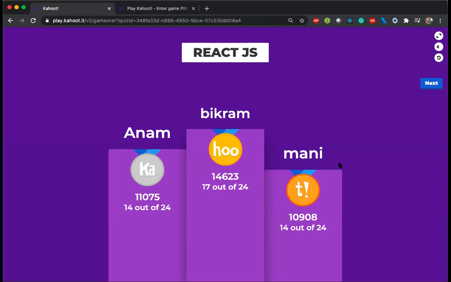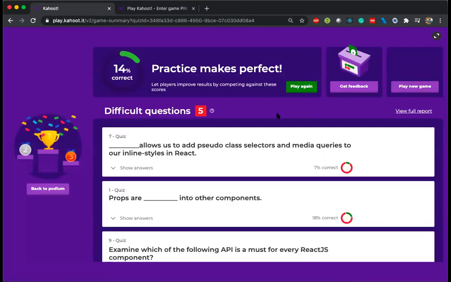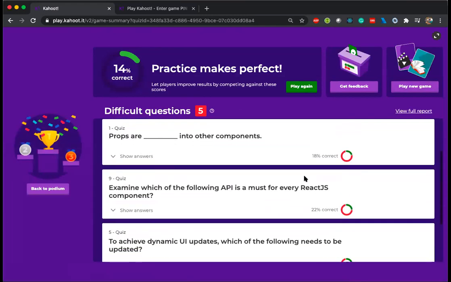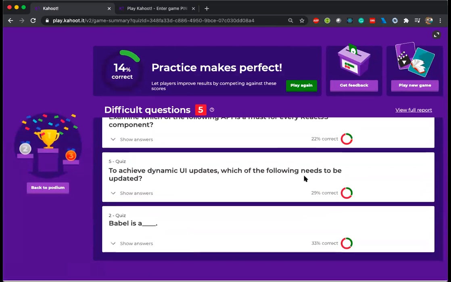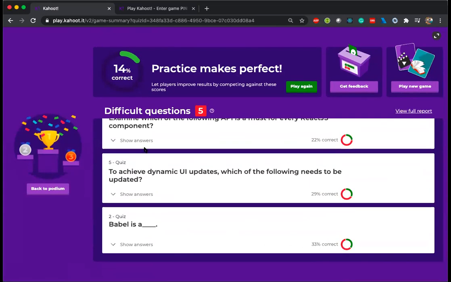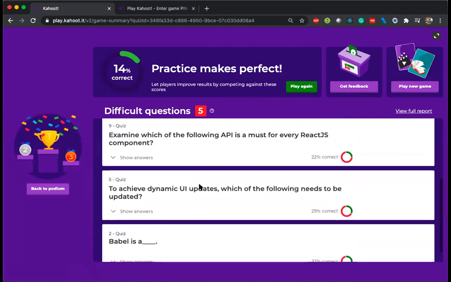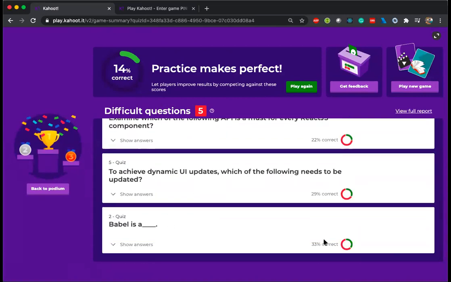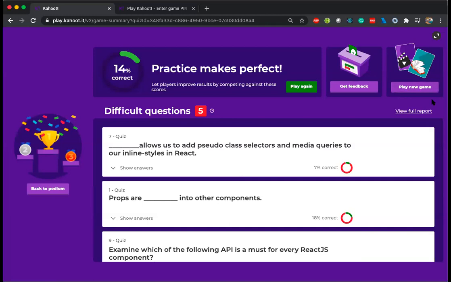उसके अलावा और कौन है जो they were familiar with the words that you saw in the quiz? Anyone else? Okay, cool. So सबको अपना points पता है? 7% correct, 18% correct, 22, 29 सबसे highest percentage. बेबल में सही सबसे ज़्यादा. Difficult questions 5 थे और उसमें से बेबल वाले में आप लोग 33 of you got it right, so that's great. All right, how did you like this game?